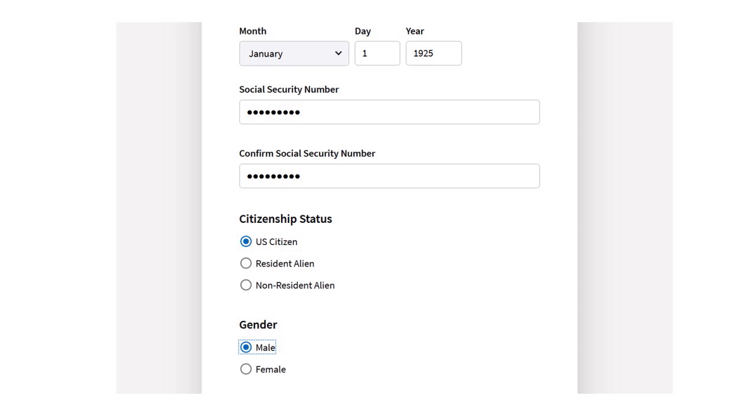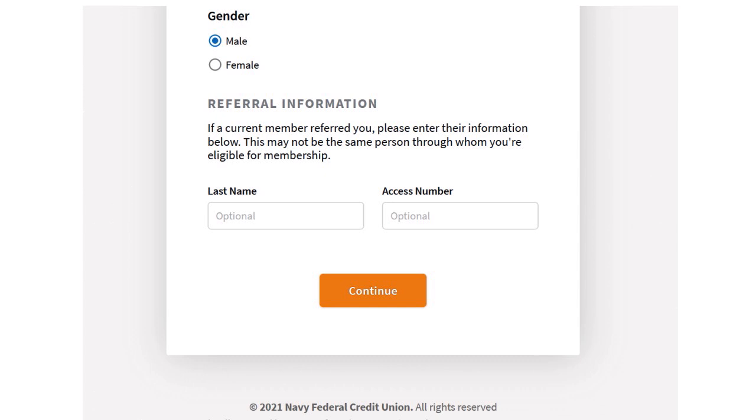Remember that if you are a green card holder, if you are a resident alien, you can still qualify for a Navy Fed membership. Even if you're a foreigner, you can still qualify. But in this case, you're going to have to input your ITIN, your individual tax identification number. But also, you're going to have to complete some tax forms, including the W-8BEN. You have to put your gender. And if you have been referred to Navy Fed, you can put the referral information so that the appropriate member can be rewarded. Click continue.